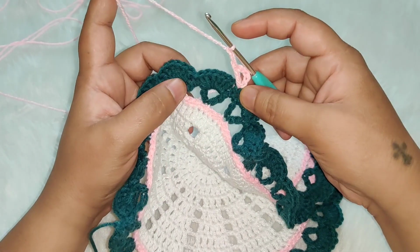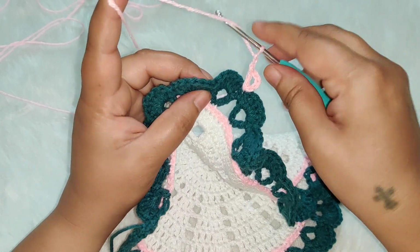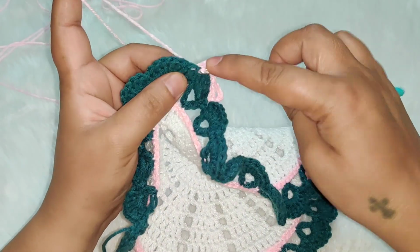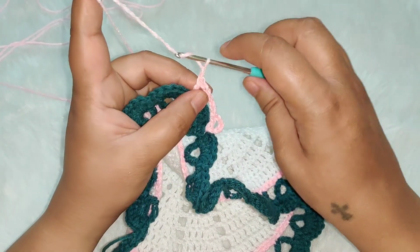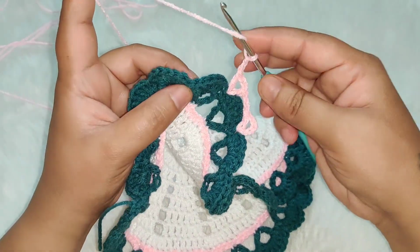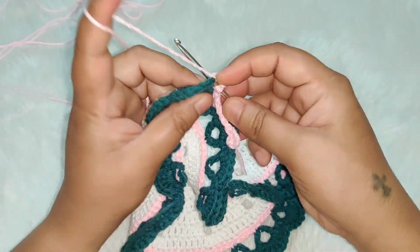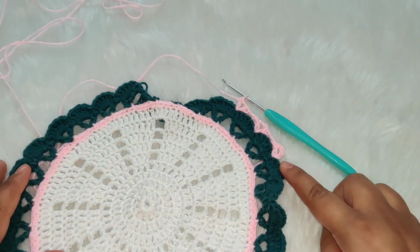Chain 2. You need to skip the double crochets here. In the next single crochet, you work 1 double crochet, chain 2, and 1 double crochet in the same stitch. Chain 2. You need to skip the double crochets. Again, in the next single crochet, you work 1 double crochet, chain 2, and 1 double crochet in the same space. And now you need to continue working this pattern till you reach the end of this row.